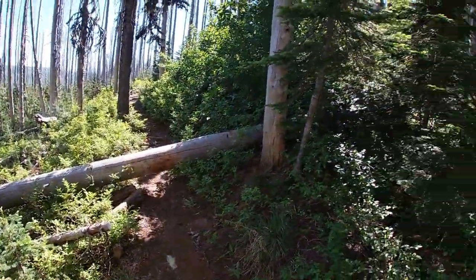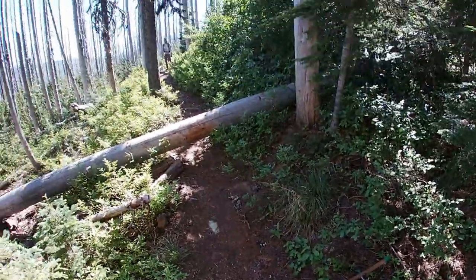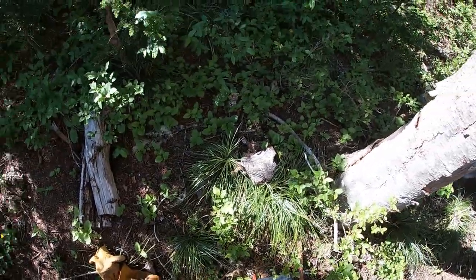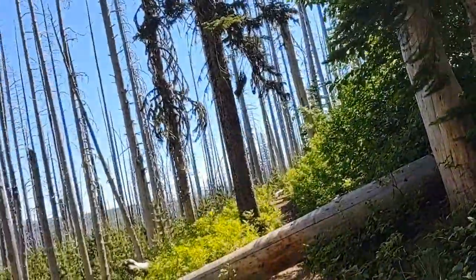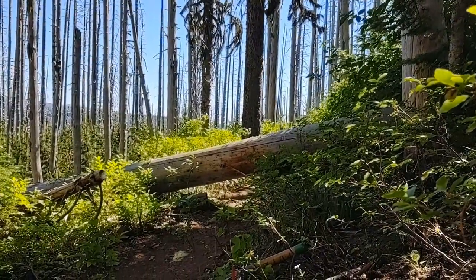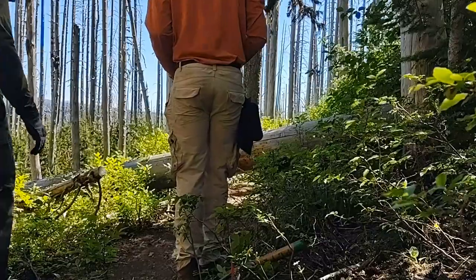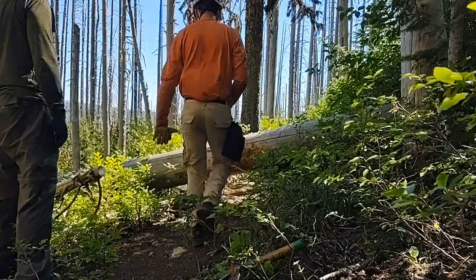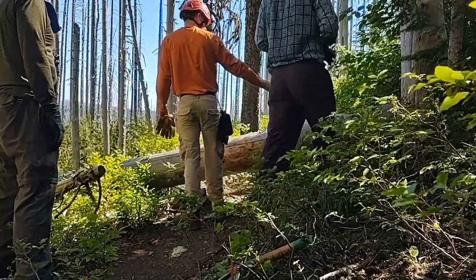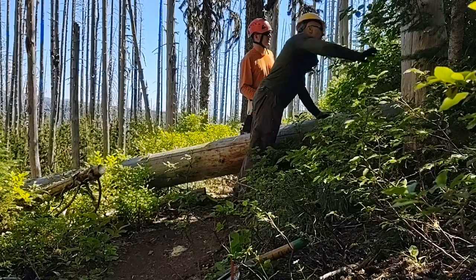It's unbelievable. I'm a skilled bramble fighter, I'll tell you. Skilled bramble fighter. I don't think the words skill and bramble fighter are often uttered in the same sentence. Maybe I'm deluding myself. Yeah, I did get to go to the shade spot — that is good. You did? Do you guys want to see some brush there? What do we got here? What's our plan of attack? I think we want to cut downhill first because I think we got enough uphill that once we cut downhill, the uphill will stay up and out of the dirt. Let me go scout the uphill portion.